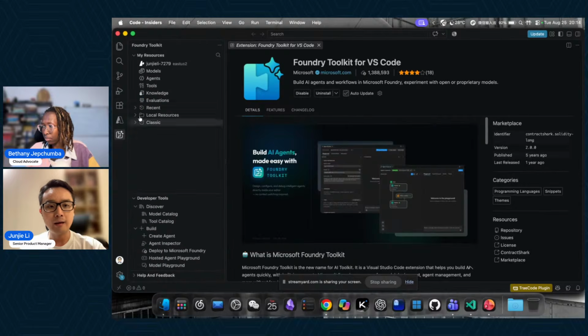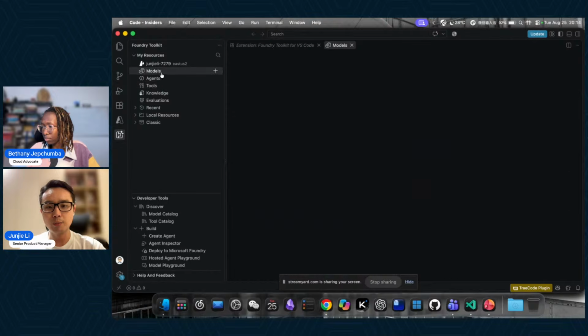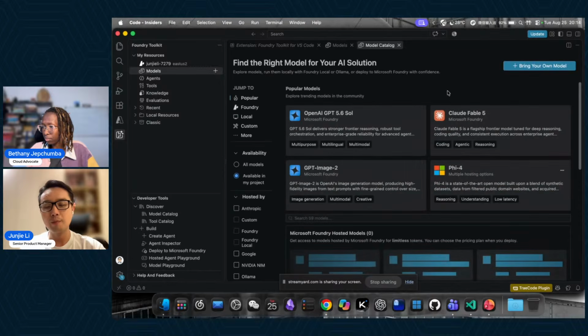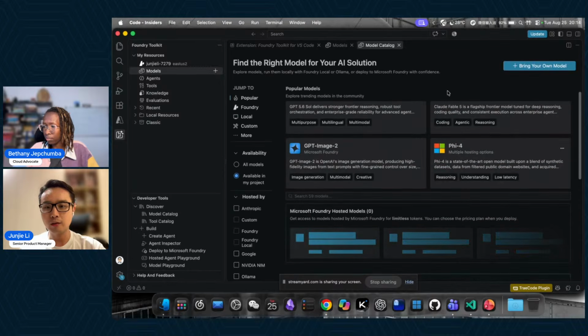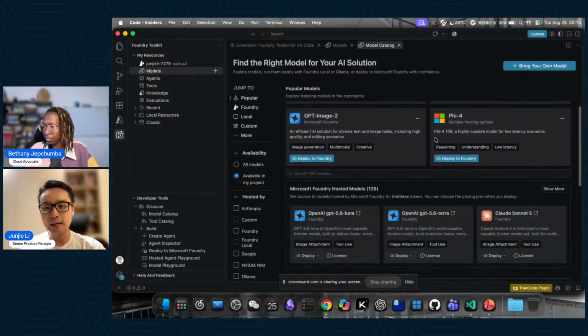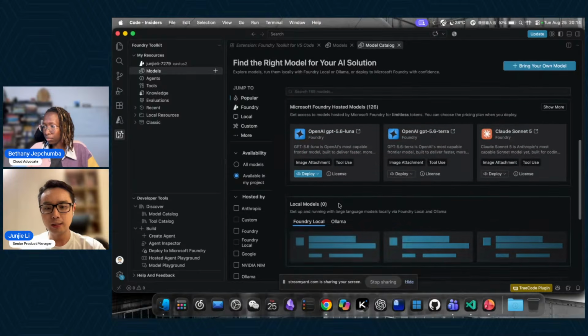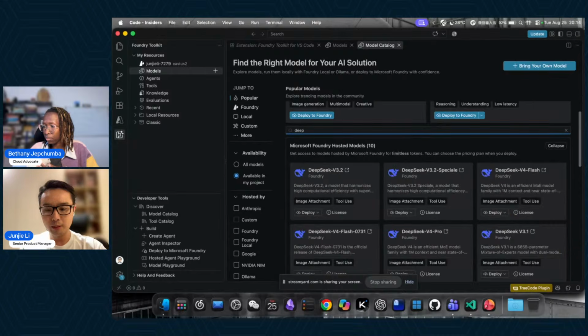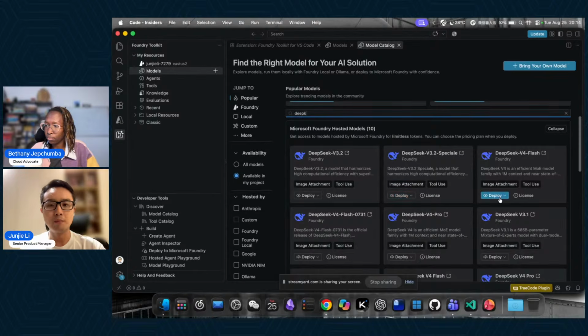And what I have shared in the Foundry portal, you can also use directly in Visual Studio Code. We offer a similar model catalog, and from here you can do model deployment as well, similarly to what you do on the web page.